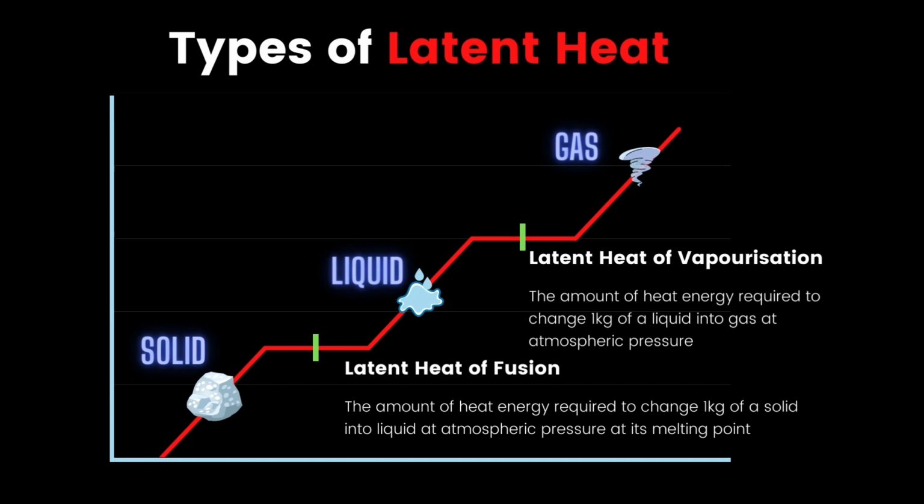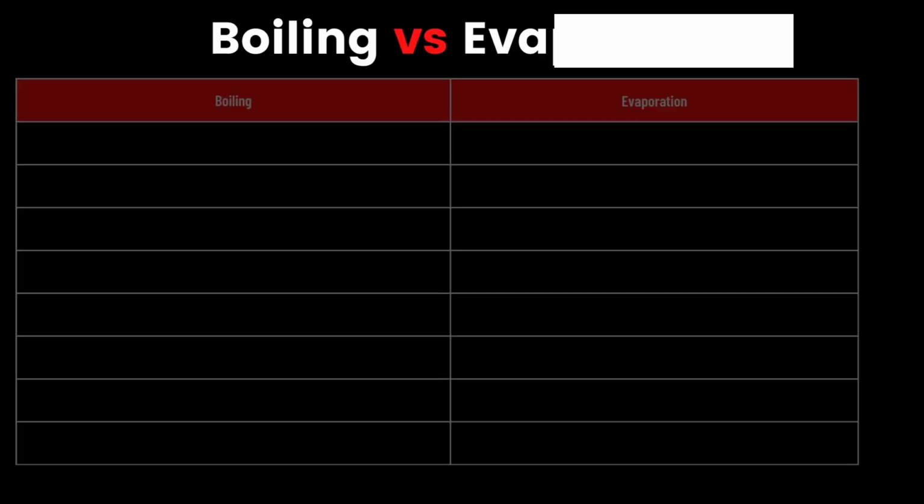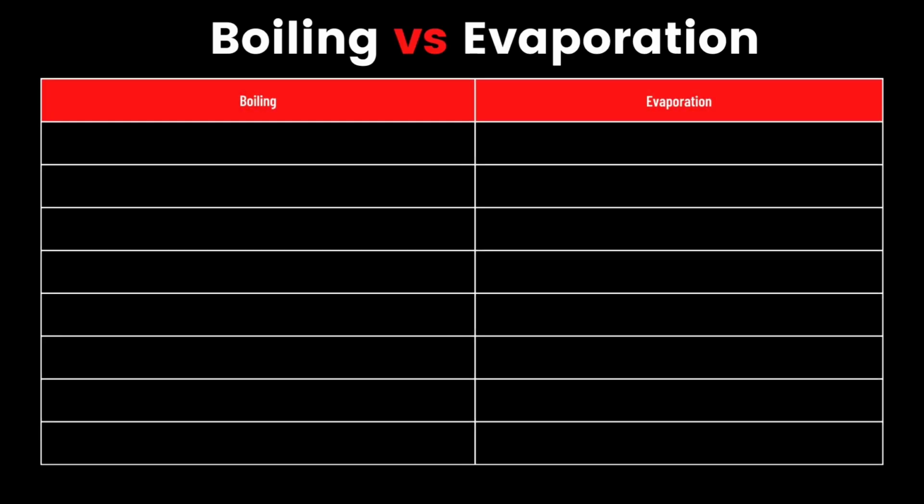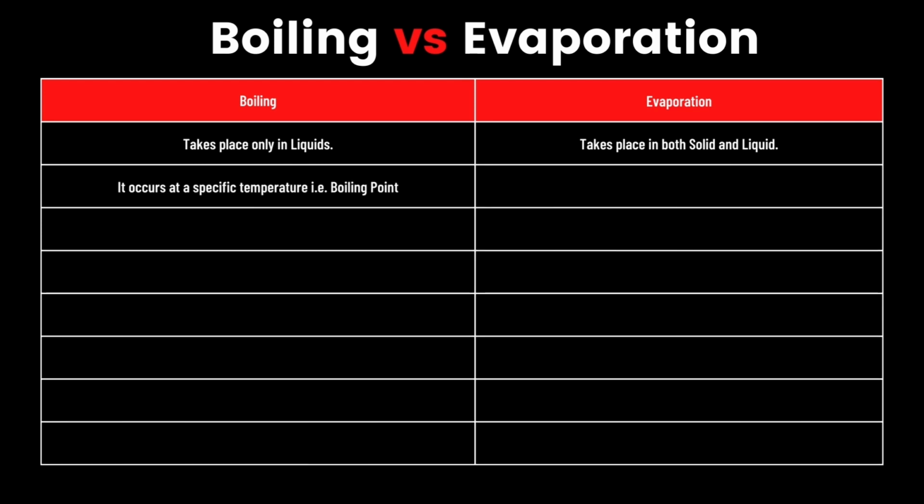Coming back to liquid getting converted into gas, we can do this basically in two ways. One is boiling and the other is evaporation. Now, the million-dollar question is, if both get the job done, then what is the difference between them? We are just going to discuss it. Boiling takes place only in liquids, but evaporation takes place in both solids and liquids, since some solids can also get into gaseous state. Boiling occurs at a specific temperature, that is, at its boiling point temperature. On the other hand, evaporation can occur at any temperature.